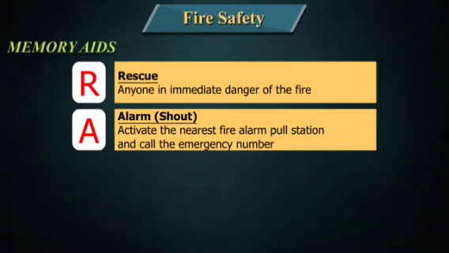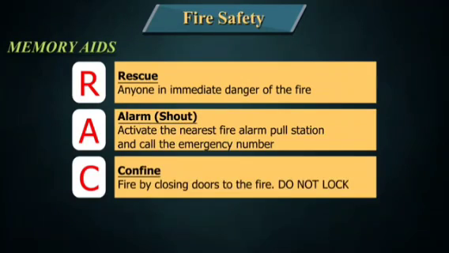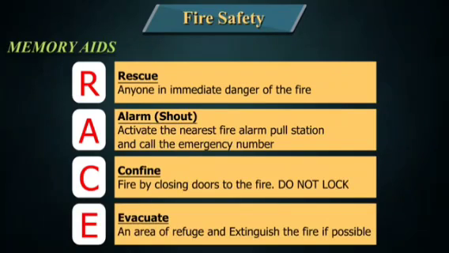Alarm. Shout or activate the nearest fire alarm pull station and call the emergency number. The fire alarm will ring on the fire floor and throughout the building. Confine the fire by closing doors to the fire. Do not lock. Evacuate to an area of refuge and extinguish the fire if possible.